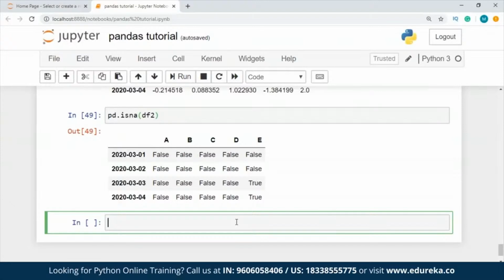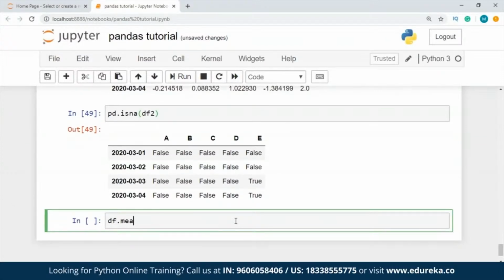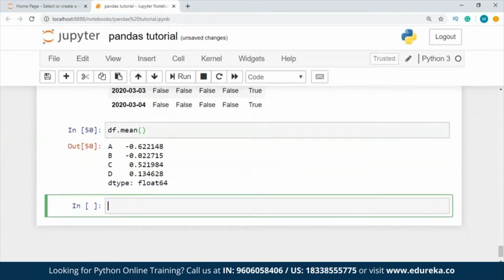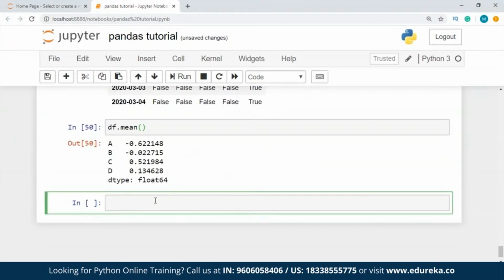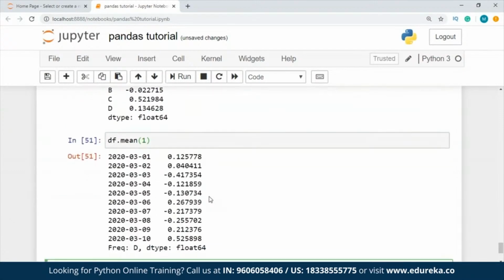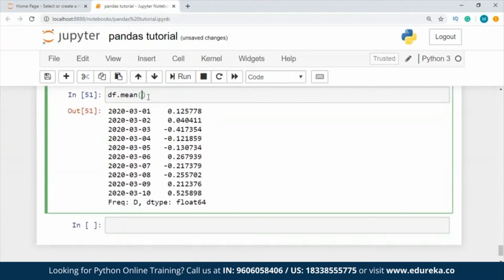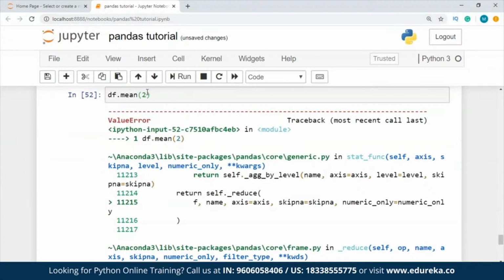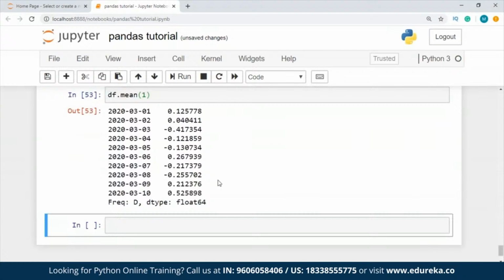First of all, I'm going to tell you a basic operation, which is descriptive statistics. It's going to give us all the mean values. Similarly, we can get one value like df.mean, providing one value over there. So this is how you get it, guys. Or we can write it as 2, right? All right. This is how operating with objects that have different dimensionality need alignment. In addition, Pandas automatically broadcasts along the specified dimension. So for that, let's make a series. I'll tell you just how it works.